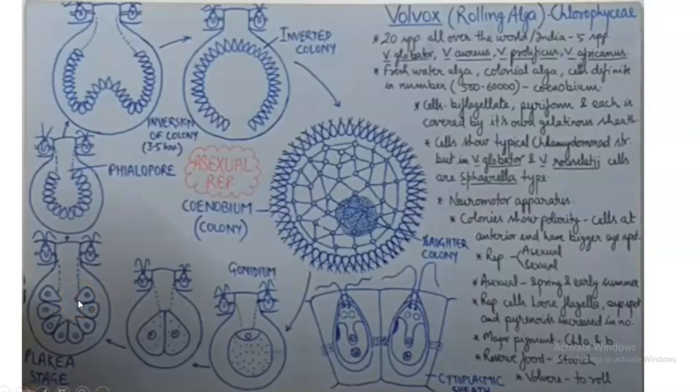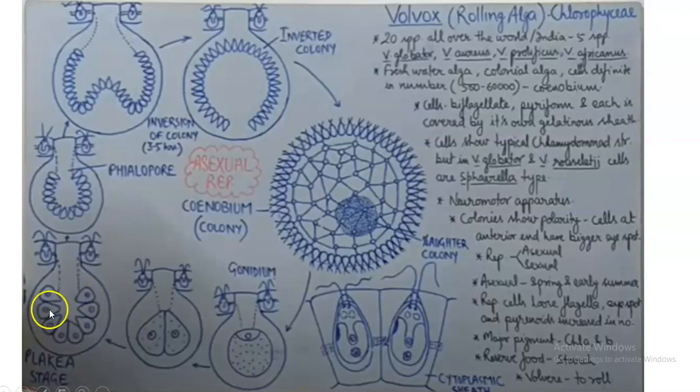So you just see in the cenobium, we are seeing that this particular individual cell's tip end, or the anterior end where the flagella is bearing, is faced to the outside, to the watery surface. But here we can see that the flagella-bearing end of that particular cell is to the inside. We know that it cannot happen. Flagella should be outside. This end should come to the outside. So soon it will be doing the inversion to make this particular tip go to the outside, so that it will be behaving like this. Now we will see how it is going to do that inversion.